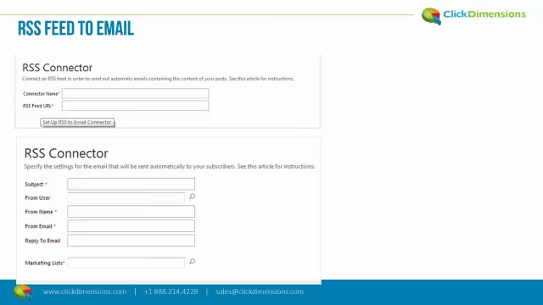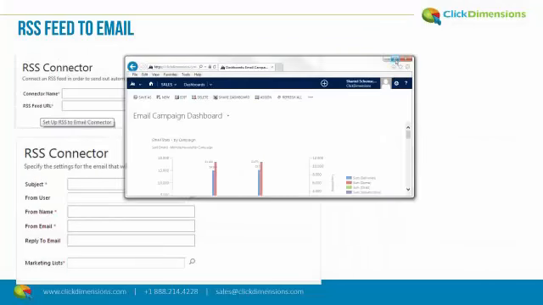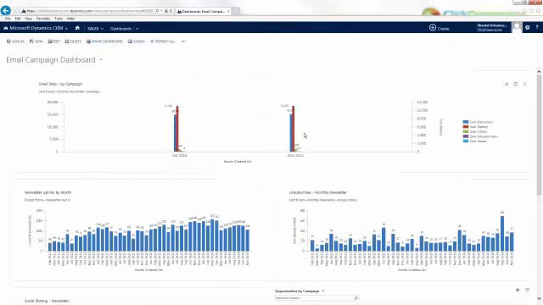So the first thing that we'll see a lot of our customers do is they'll have a list of people who have subscribed to their blog, right? And so they'll put them into a marketing list in CRM. But I'm also going to show you at the end how you can create a form, so that you can put that right out so people can actually subscribe to your blog, and then they're automatically added to a marketing list, and all of that can be automated for you. So we'll go into CRM here. And I'll show you, first of all, a bulk email, because that will be important. And so you can see some real stats and see what this looks like.